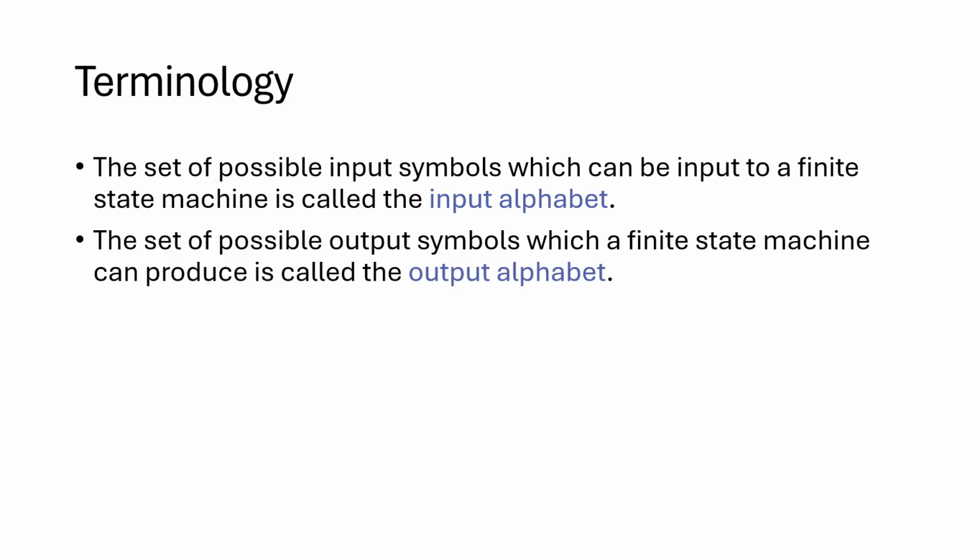And if the finite state machine generates an output, then we need an output alphabet. And that can be either the same as the input alphabet or it could be a different one. So the set of symbols that the machine generates as output is called the output alphabet. And in a lot of applications, again, as we will see here, we are going to use the binary set 0, 1 as the output alphabet, and sometimes it could be the letters in the English alphabet and so on.